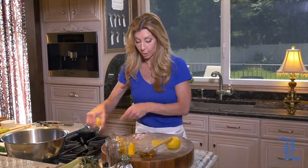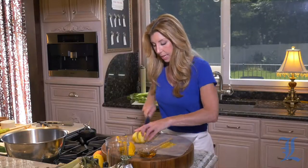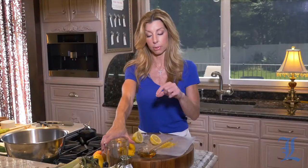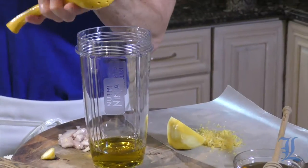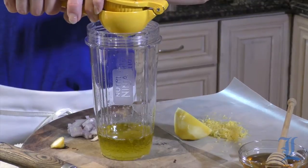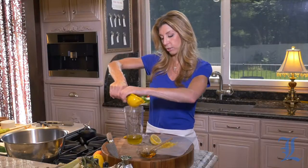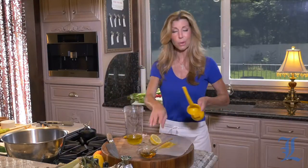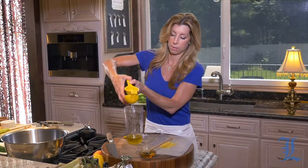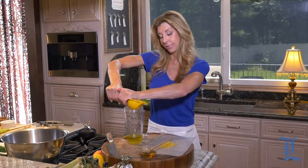I'm just zesting first — in this one, we're using the zest. I'm going to freshly juice my lemon and get it into the cup of my little mini blender, my vitamin nutrient extractor. You could use a mini blender or your food processor. In my cup I have a good extra virgin olive oil. You always want to use top quality in your vinaigrettes because you're going to taste it — it's going to be fruity and delicious. We want a good amount of lemon juice, about a quarter cup, and a third cup of the extra virgin olive oil. Then I'm going to add a chopped shallot and some honey, seasoned with salt and pepper. Then let it rip.